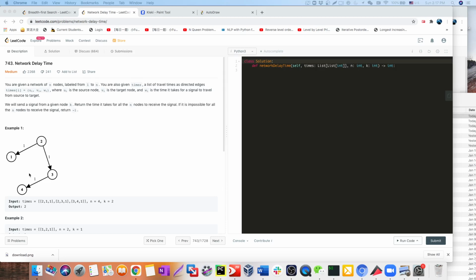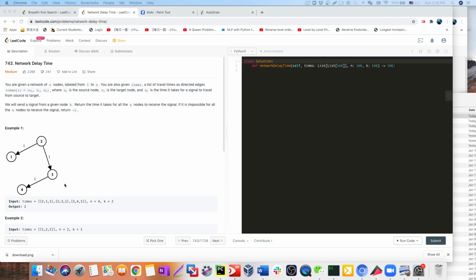That's the case where you have isolated components, so you are not going to disseminate your signal to all the other nodes. In other cases, if it's a connected component, you will be able to send your signal to all the nodes, and you're going to return the maximum path. For example, this is the furthest path, and by the time you disseminate your signal all the way to here, it's going to take 2, and this is the longest path we have, so that's the value we're going to return. You want to make sure all the other nodes receive your signal, and you want to find the minimum distance.